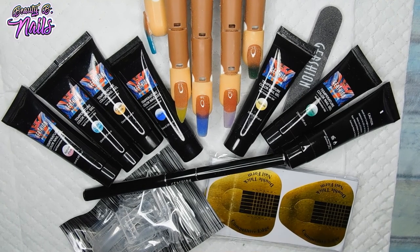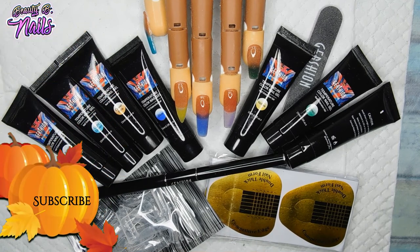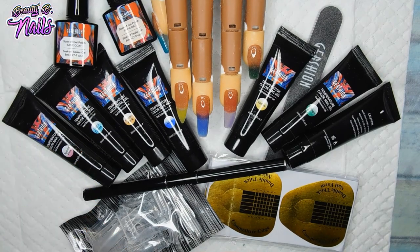Alright guys, so that is everything that is included. Wait a minute. Almost forgot. So, alright guys, so that is what they look like. Beautiful products. Absolutely enjoy. Totally recommend these to beginners or professionals. They are absolutely amazing. A beautiful company. Great company to work with.